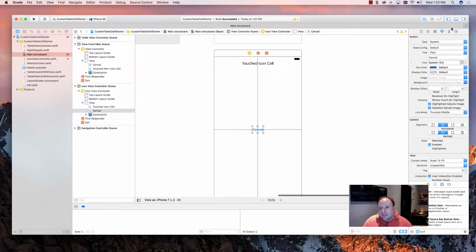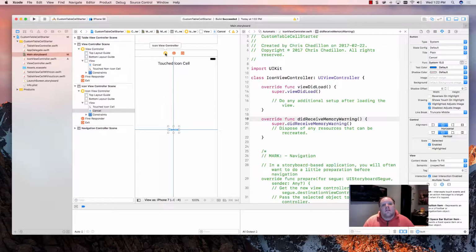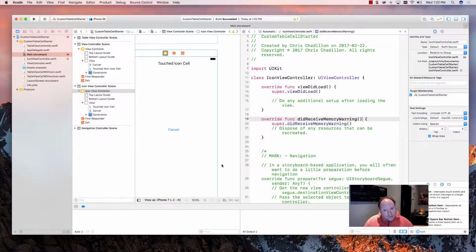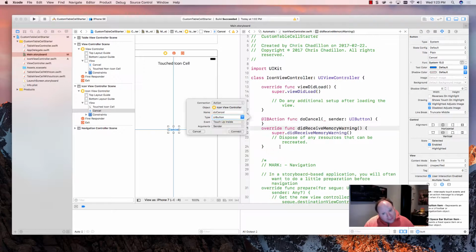And then lastly, we want to go into our assistant editor. Click here, and we want to go to our icon view controller, and we're going to drop in, I'll do it here, and I'll say do cancel. It's going to be an action, it's going to be based on a button, and we'll connect it up.